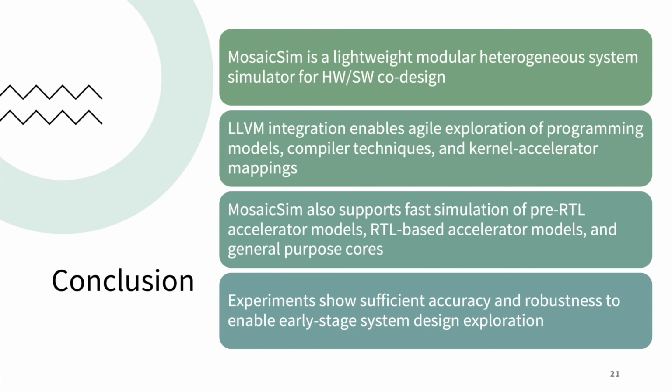In conclusion, MosaicSim is a lightweight simulator for full-stack design space exploration. It is tightly integrated with LLVM, which enables agile exploration of cross-stack interactions between programming models, compiler techniques, and accelerator invocations. MosaicSim supports early-stage pre-RTL accelerator modeling, RTL-based accelerator modeling, in addition to modeling for general-purpose cores. Our experiments and case studies show sufficient accuracy and robustness to facilitate agile system design exploration.